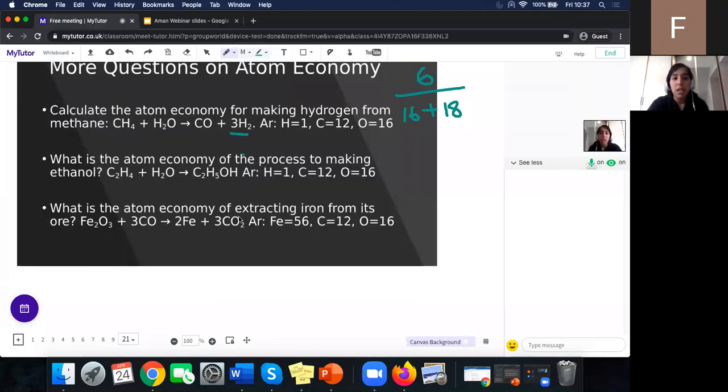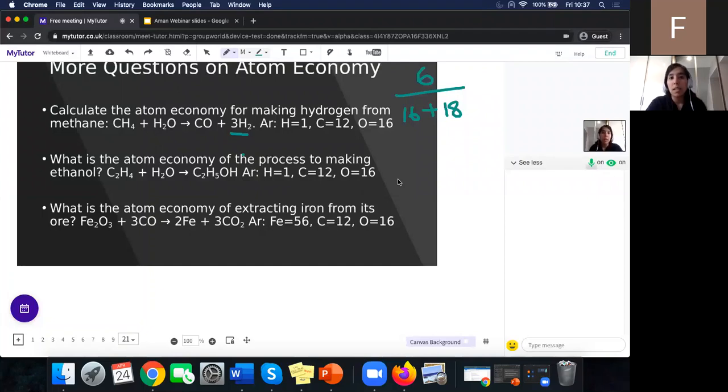Someone is asking, is there a way of remembering all the formulas in a rhyme or something? Because there are a lot of formulas to know. That's a really good question. So the way I remember most of the formulae, for concentration specifically, they all kind of look the same. It's always concentration equals something over volume. For percentage yield, if you think about it, it's about what mass have you produced over the total theoretical mass. So if you know the definitions, you can work out what the equations are.